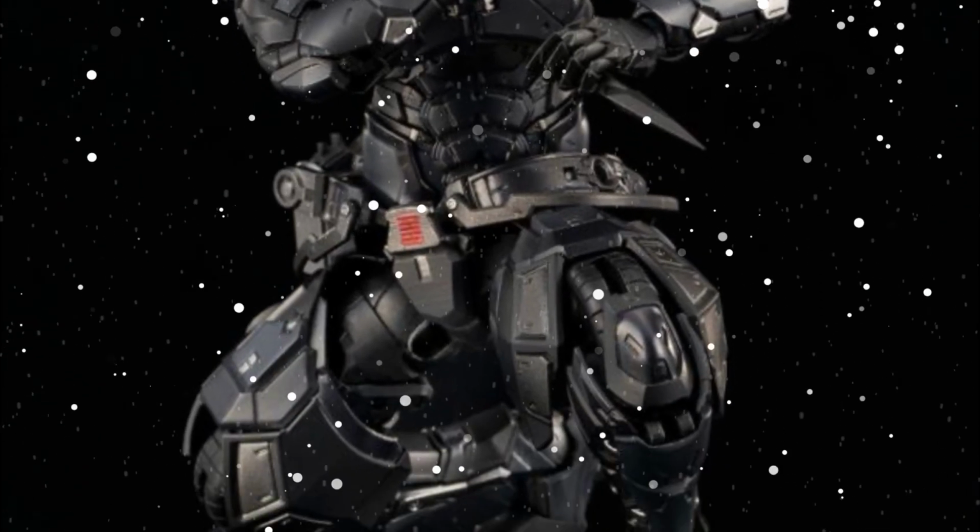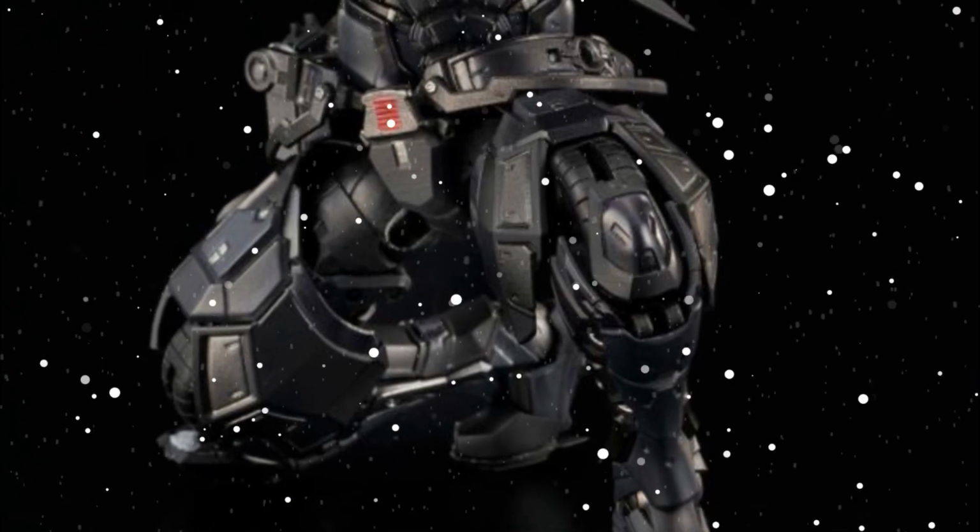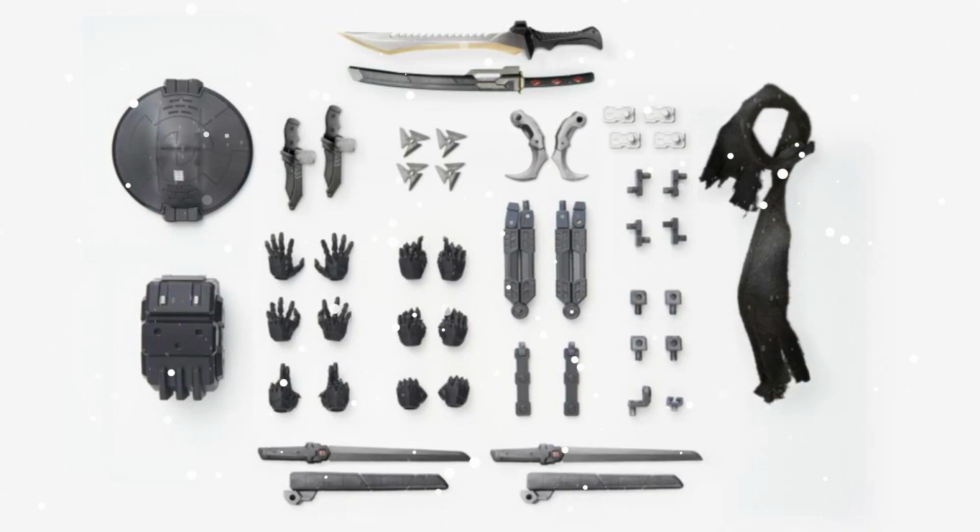60 points of articulation. Does include a fabric scarf. 6 pairs of hands, katana and scabbard, sword, 2 knives, 2 claws, 2 small swords and scabbards, backpack, weapon arm parts for backpack, hat, scarf, 2 pistols, machine gun attachment, stand, joint parts, and instructions.